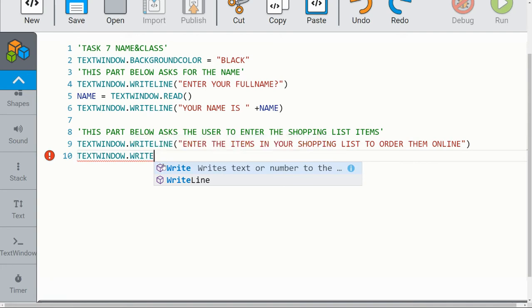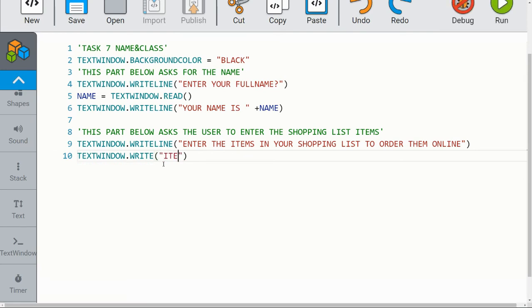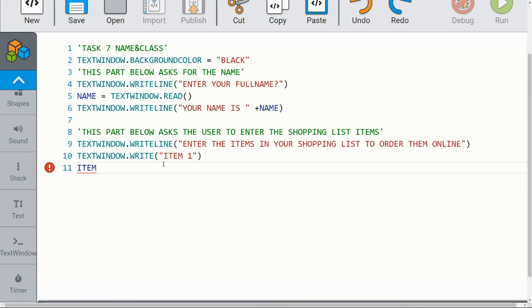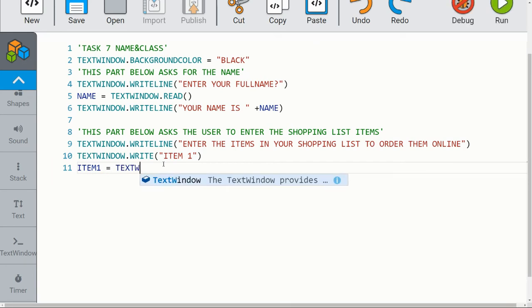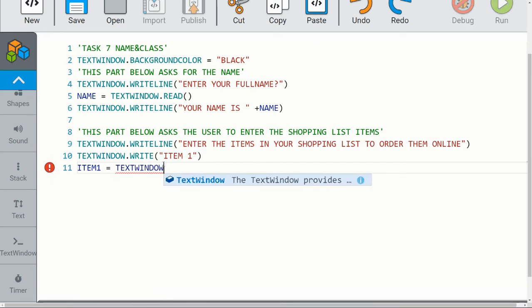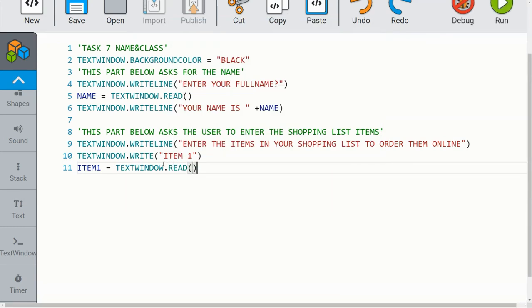And we're going to put a bracket, item 1. So each item will have a separate name. Item 1, that. And then we have to declare that as a variable. Item1 equals TextWindow.Read, and then put your speech marks like that.